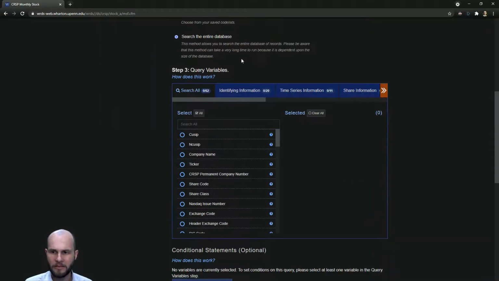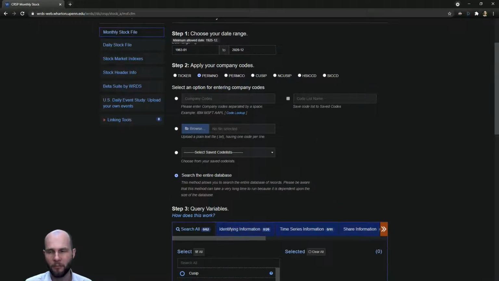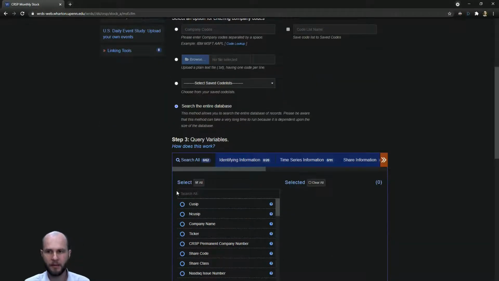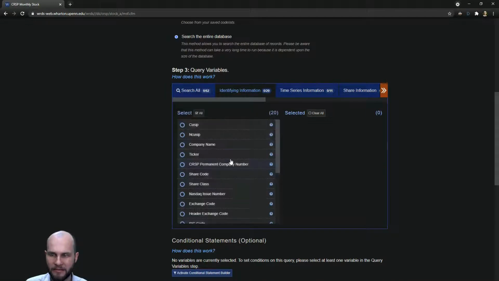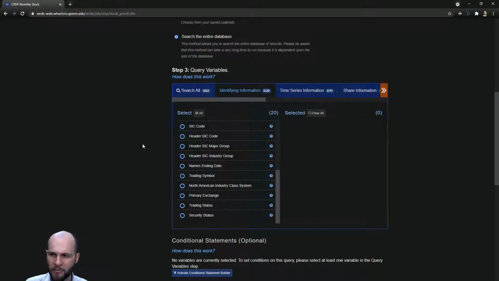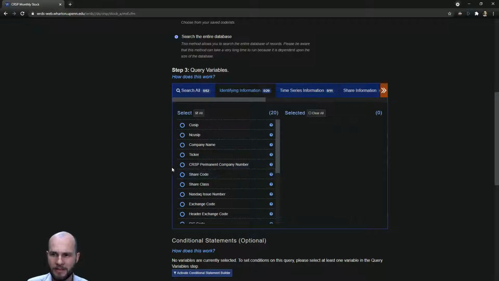All right, now down here, these are the variables we want to get. So we're asking for monthly data from this time period. We want to get all of the identifiers. And now we can choose which columns or which variables we want to get back. There's a lot: in this data set, there are 62 different variables we can ask for, but we can break it down by identifying information. All we want is just the PERMNO that we already have here. But if you want more, you can get more. You can get an industry indicator. You can get a trading status, whether it's active or not at the time. You can get the SIC codes or different industry classifiers, et cetera, et cetera. Let's just leave this as is for now.